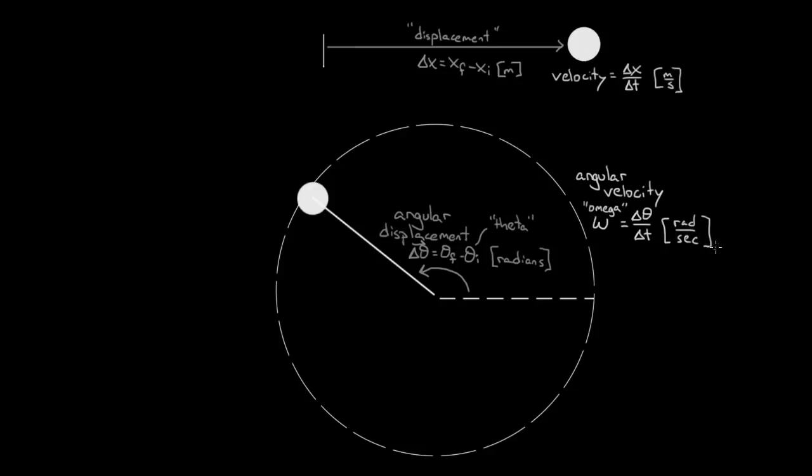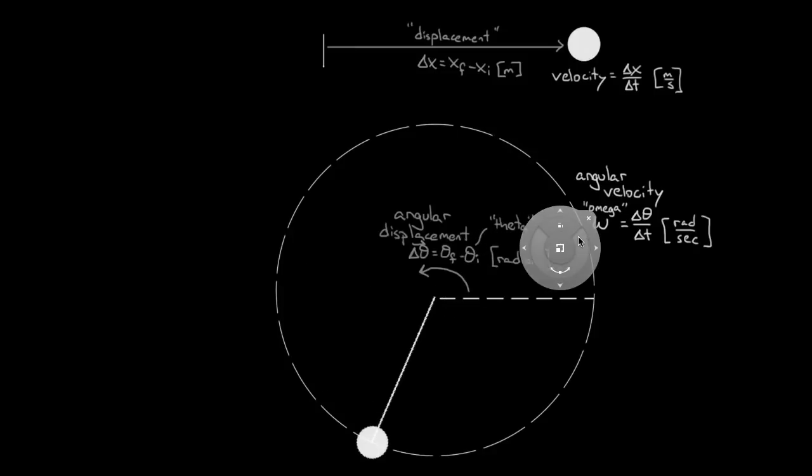But what does angular velocity mean? What is this omega? It represents the rate at which an object is changing its angle in time. So let's say the tennis ball starts here and it's going through a circle at this leisurely rate. That means the rate at which it's changing its angle is very small and it has a very small omega. Whereas if you had this tennis ball going through a circle very fast, the rate at which it's going in a circle would be large, and that means the angular velocity and omega would also be large.